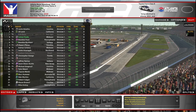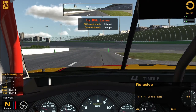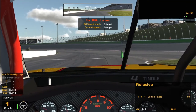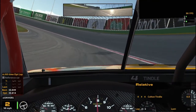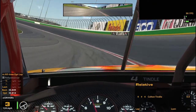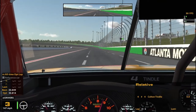Welcome to Atlanta Superspeedway. That's what I'm calling it because that's what it is. It's the new and de-improved Atlanta? I don't know. It's a Superspeedway now. But, you know, that's fine for iRacing. We still have the old one, so I'm okay. Gonna try it out today. My volume's a little loud, so I'm gonna turn the volume down here in a second. Sorry.